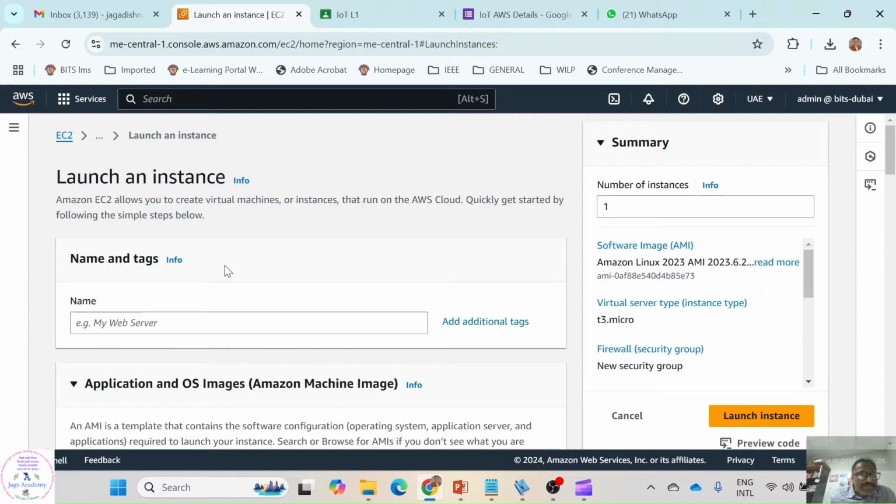What do you mean by launching your instance? That means you are going to create a server. You're going to create a Ubuntu web server. Okay, so to create a Ubuntu web server, what we are going to do here is we select a Ubuntu version, Ubuntu software, and also we can choose our server space on AWS.